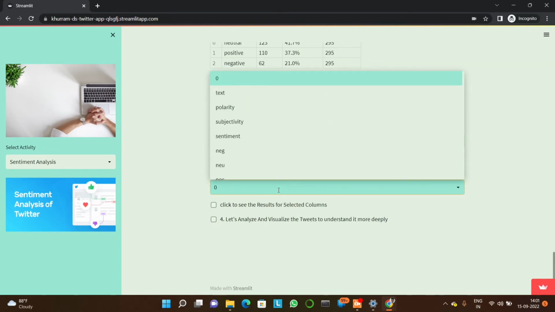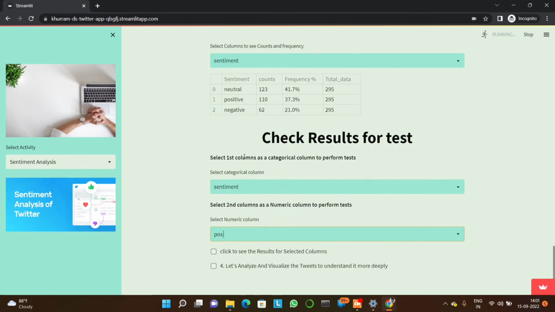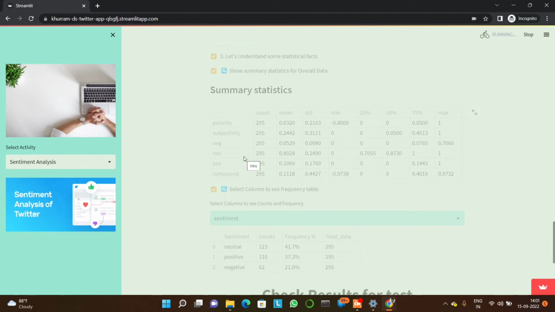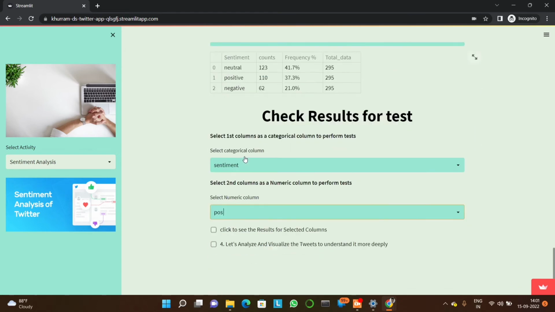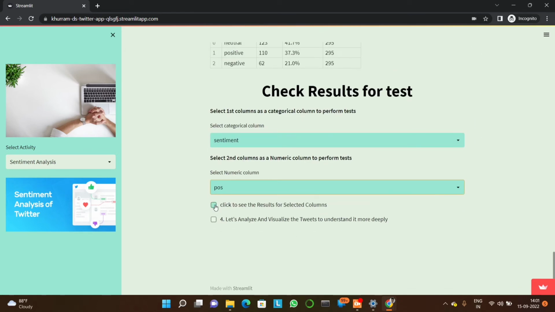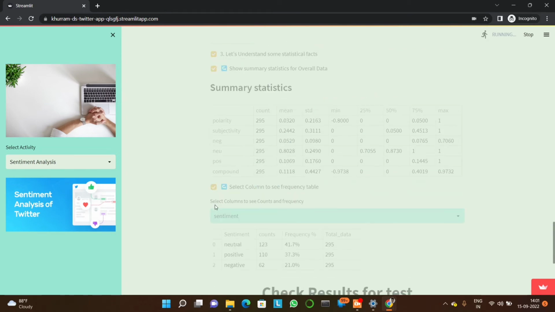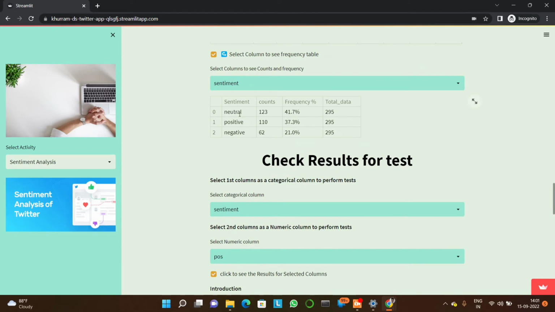Now let's check the sentiment for the positive one. Click here to see the result for the selected column. Basically, as I told you, these are three categorical values.